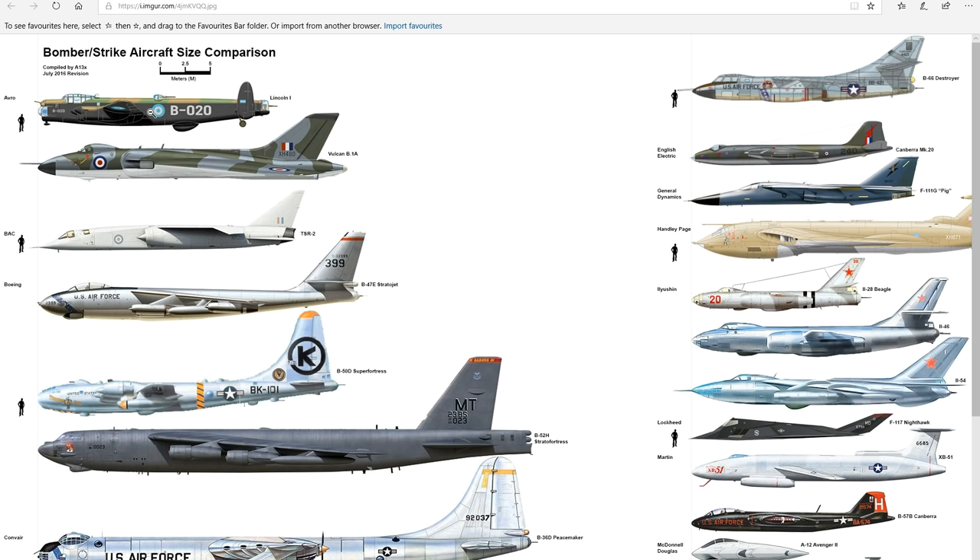The only figure we're missing is speed — I like to do all the speeds as it places us in history. The Lancaster's maximum speed was 319 mph, and its range was 2,930 miles unloaded — more like 1,100 miles with bombs on board. There's a massive amount of fuel and they flew very high. If you're only going 200 mph, it doesn't take nearly as much fuel as an F-15 doing supersonic.